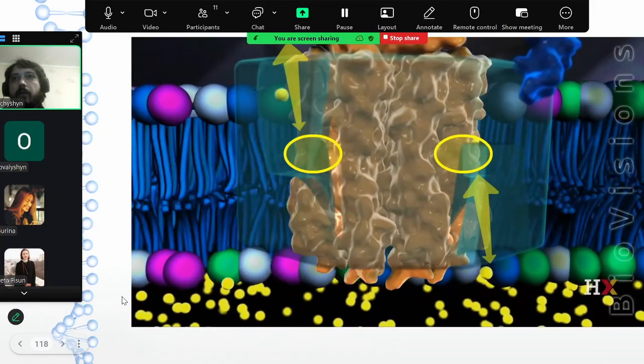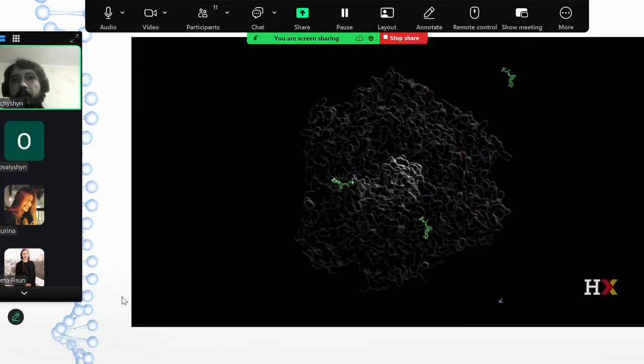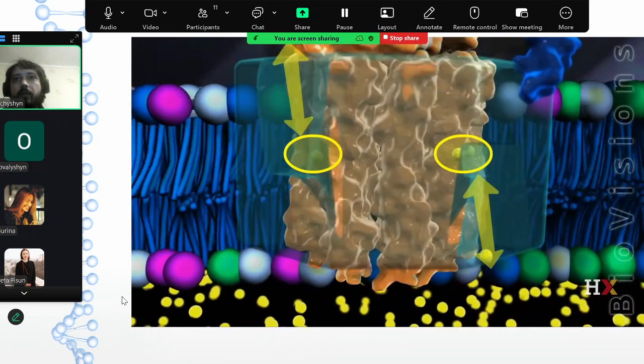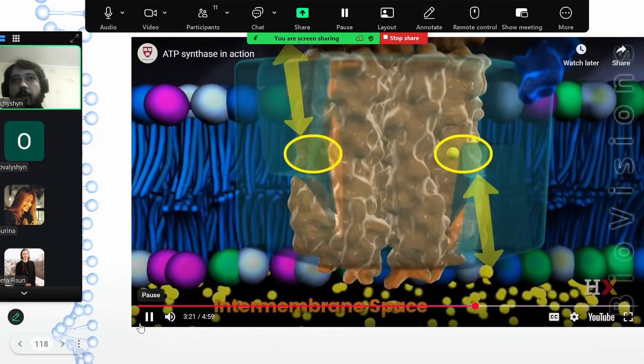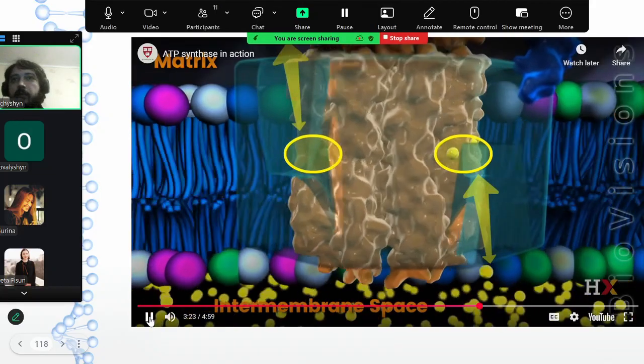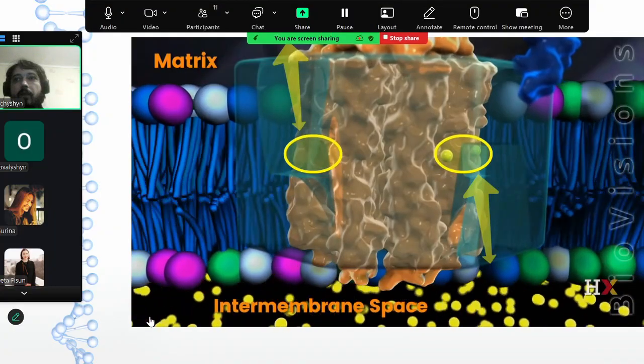But what drives the specific direction of this rotation? For example, if we were looking down, it is always a counterclockwise rotation. Why and what drives that? On each of the C subunits within the C ring, there's a proton binding site. Notice the high concentration of protons on the intermembrane side and their flow to the lower concentration on the matrix side. Protons load from the highly concentrated intermembrane side onto the C subunits, and they are released on the matrix side where the concentration of the protons is low.